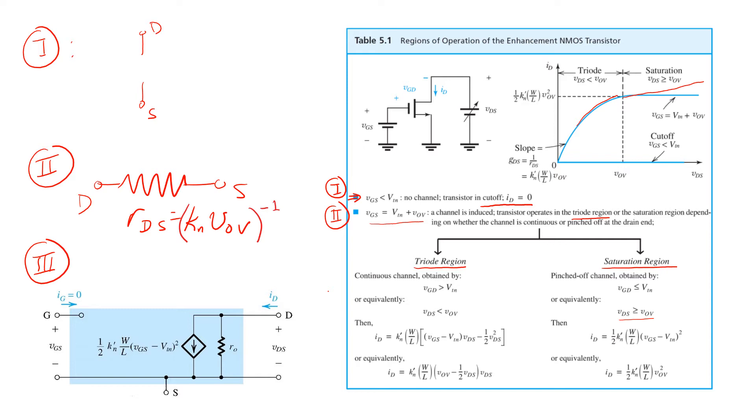So remember that when you're analyzing MOSFET circuits at DC, if you make a mistake in identifying which operating mode the transistor is in, but you follow through the analysis properly, you will find an inconsistency in the result. For example, if you think that a MOSFET is cutoff and you replace it with this model here, you must then go through the analysis and find that indeed VGS is less than the threshold voltage. If not, if instead you carry out the analysis with this model and you find that VGS is greater than the threshold voltage, then there's an inconsistency in your solution. And you must have made a mistake when you originally believed that the MOSFET was cutoff.